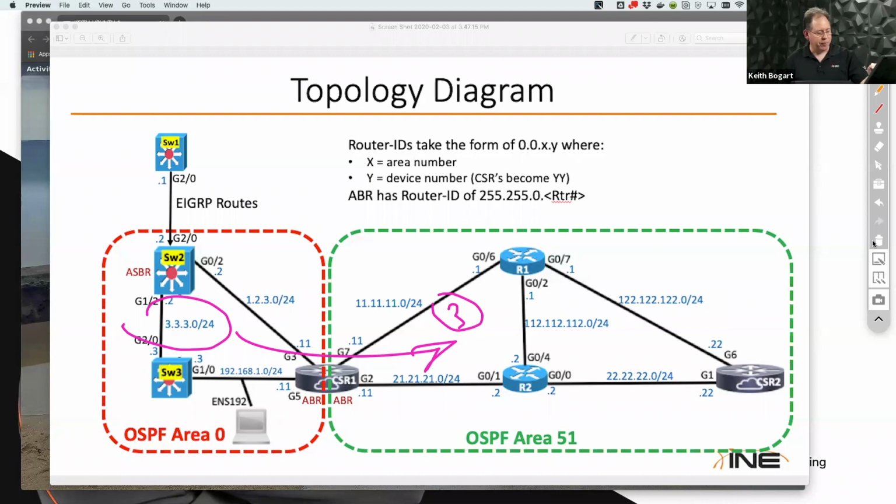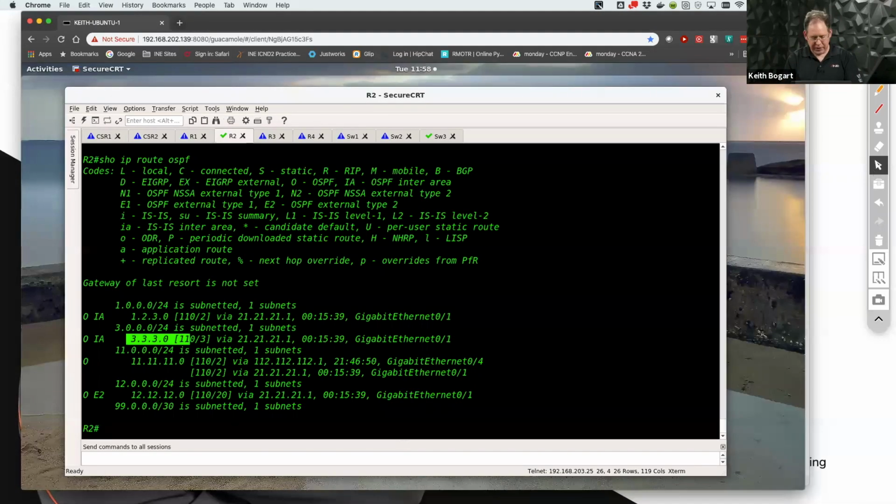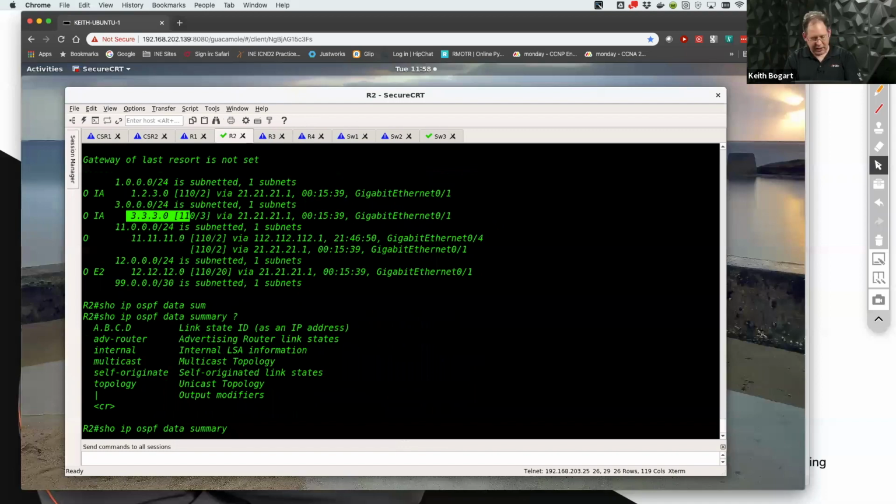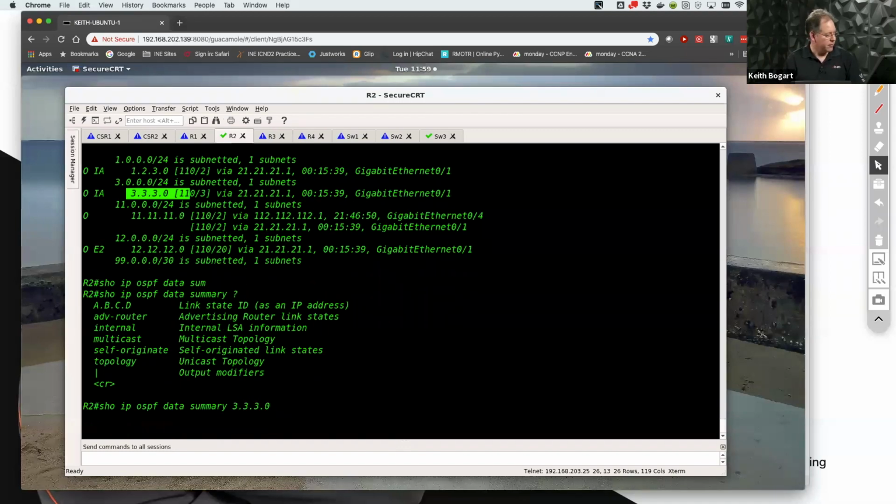So here's what you can do. If you know in advance the type of LSA that would be carrying the route as well as the route itself, at least for Type 3s anyway, you can do this. You can say show ip ospf database summary, and then you can actually say, this is what I'm looking for, 3.3.3.0.